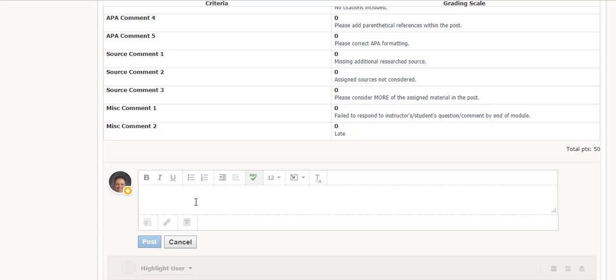So usually I tell our students to compose your post as a Word doc or a Google Doc, and then copy and paste that text right into this box. Please don't just attach a Word document or a Google Doc link. Please actually have writing in these boxes, just easier for us. And then you press post, and that's really it.